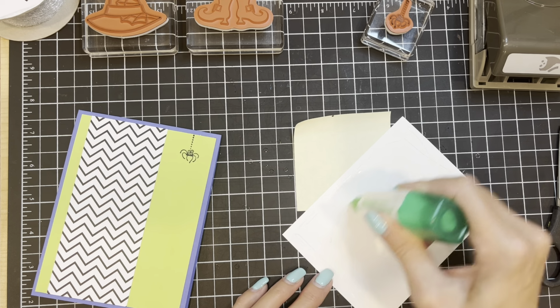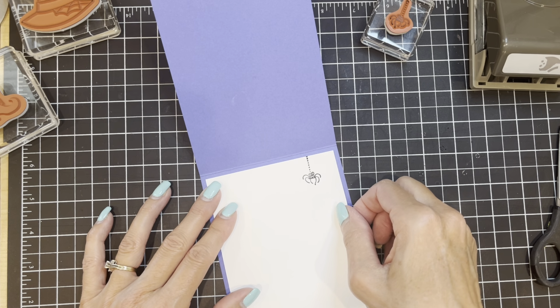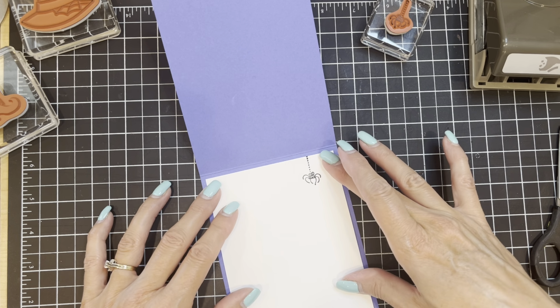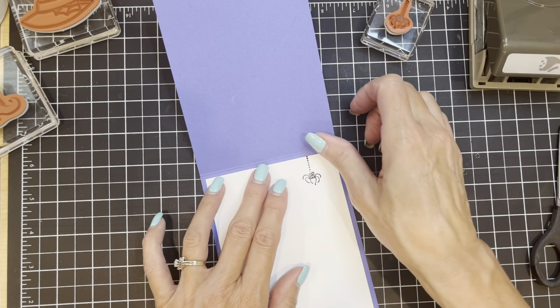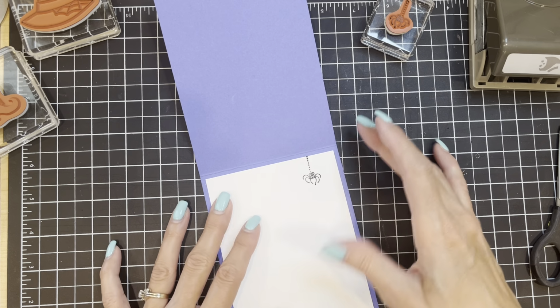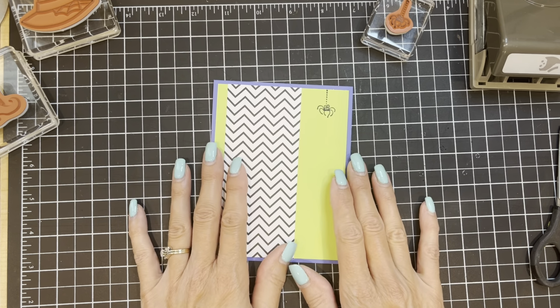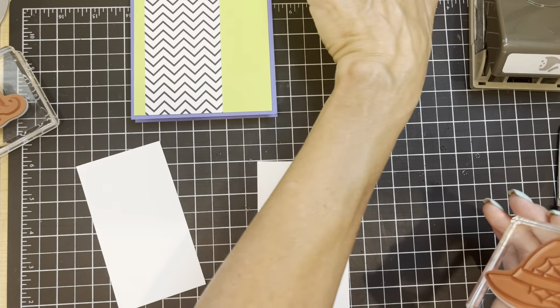Then we have our stamping, coloring, and punching. I'm so excited to do a lot with this stamp set. There have been some things that I've seen on websites and on Pinterest. So I am starting to get inspired, but I haven't seen that much yet done with these products. So as I mentioned, this one is just off the top of my head, but I know as soon as I get even more inspiration, I'm going to want to case some other cards. Okay, there's that. Now I've got some scraps of basic white to do our stamping. So let's stamp the witch's hat.